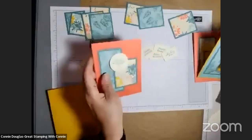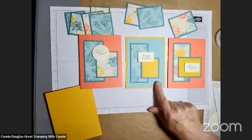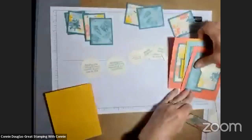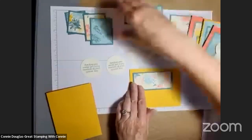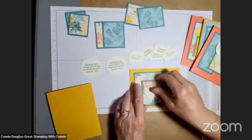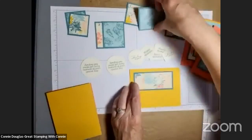There we go. So there is three of the cards, one with the added background. Maybe I should have done one. Should I do one? I'll do one that is portrait, houses, or landscape, just to add something different here.